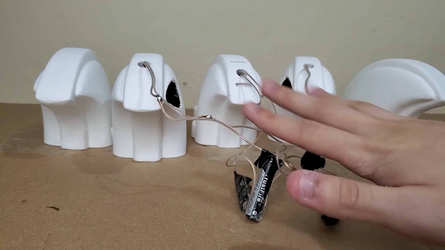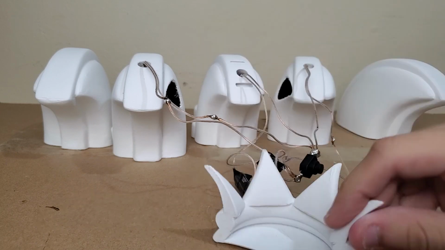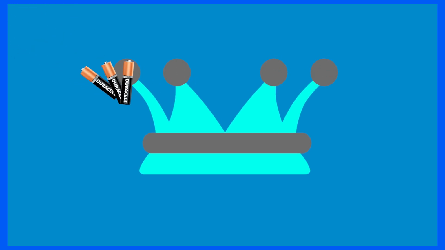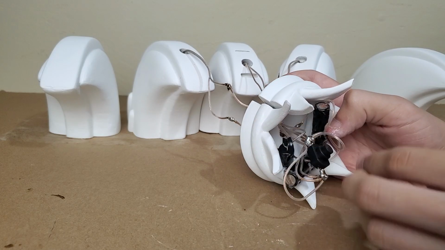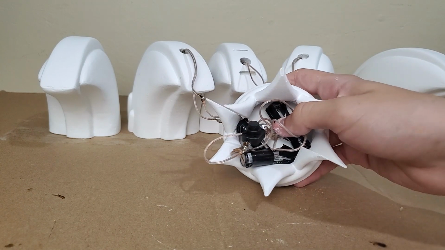Now, what will we ever do with this huge mess I created? It just looks so terrible. Oh right, I'm not a psychopath and I planned ahead. Inside of the crown will be the batteries, the wires, and the button. And it'll all be held up using transparent plastic which I will 3D print and glue to the moon. And I think it fits pretty perfectly. What do you guys think?